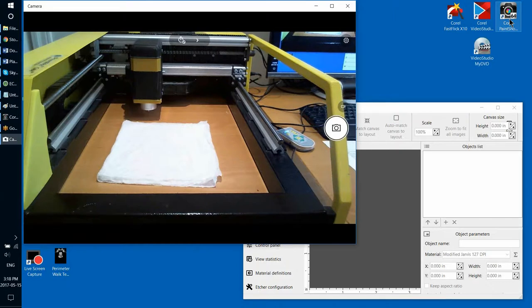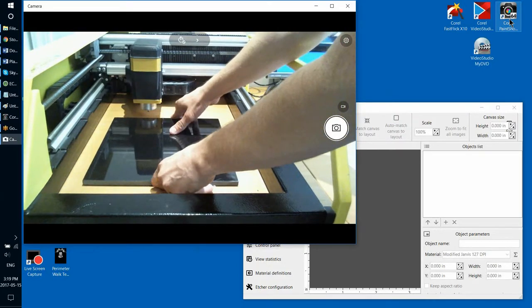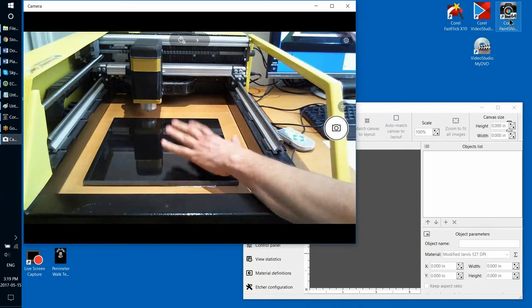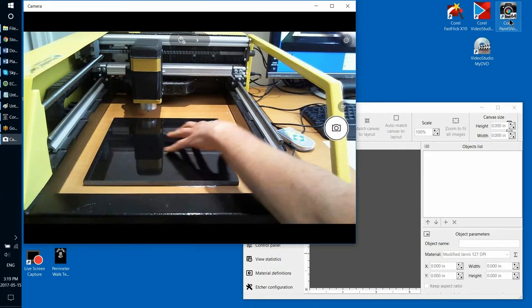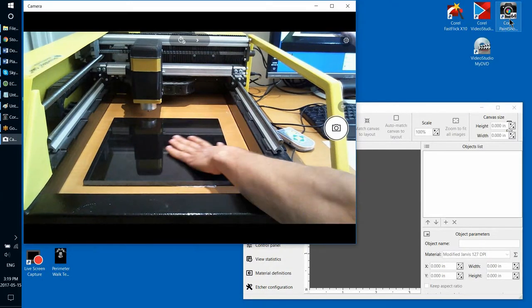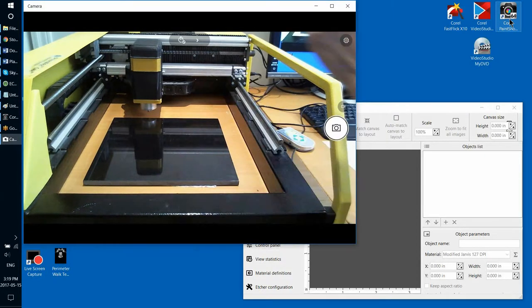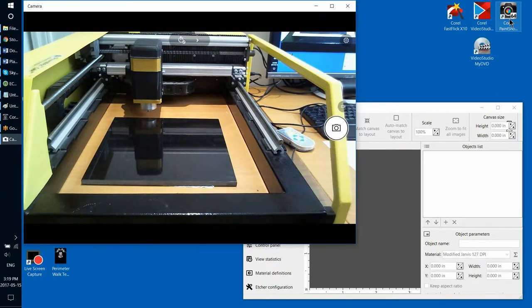So if you use just two or three layers of damp paper tissue as a base for your tile, you'll be surprised how firmly it will hold the tile versus lateral movement, and it actually solves the problem of wobbling. So this is the method I came to after many years of experimenting, and I totally recommend you use it for your proofs. So now the most exciting part is continuing an interrupted etching job.